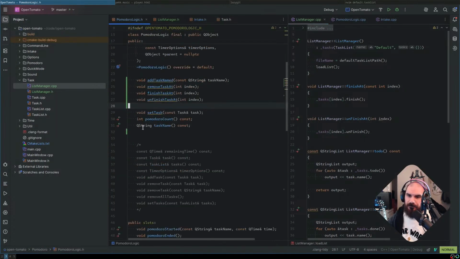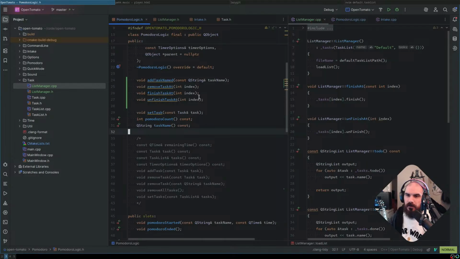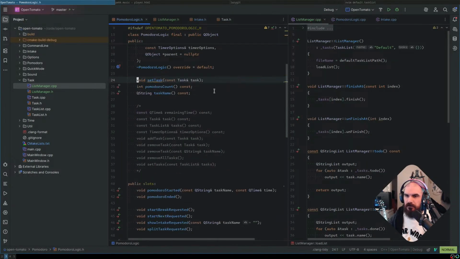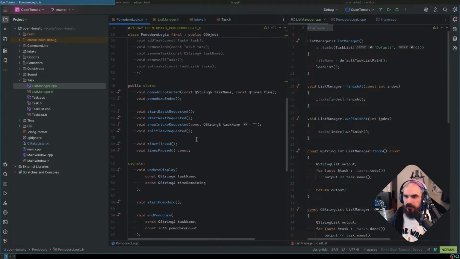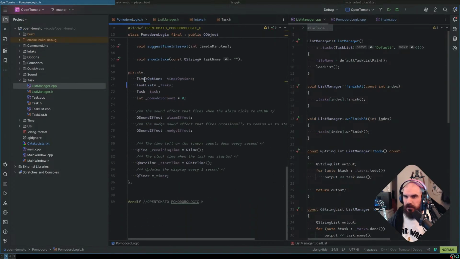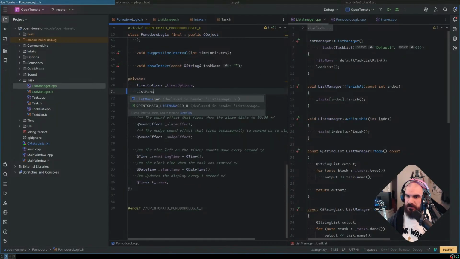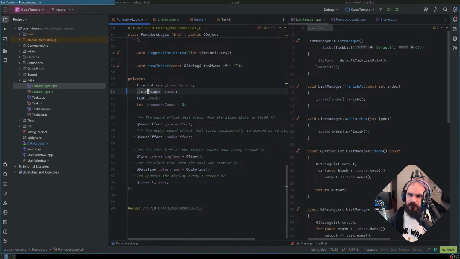Okay. So then my logic class, removing all this crap. And I'm replacing the task list, which we never even used, with a list manager. Right?